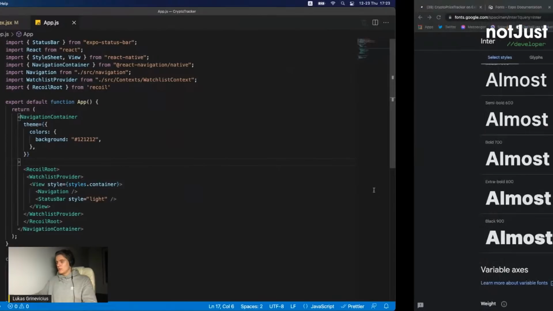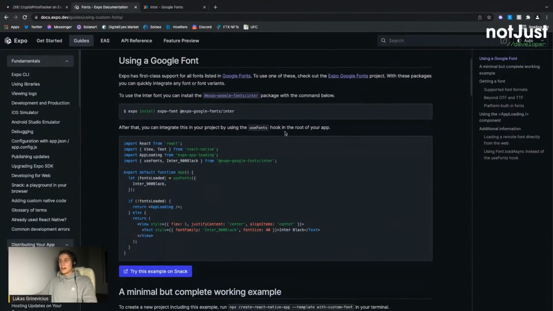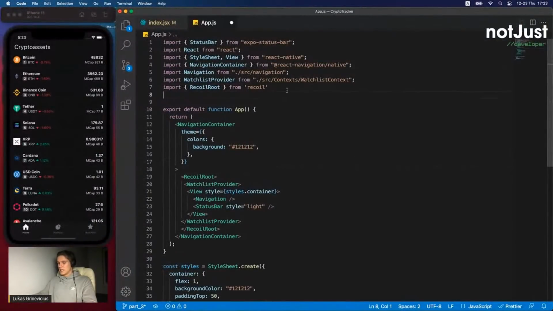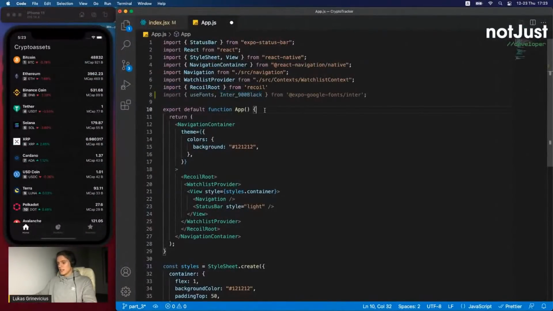And in here, we can simply still follow the documentation as Expo says. Now we have a hook in this. So let's copy that. Let's paste. And from the library that we just installed, we get a hook and the font name. And in order to use this font, we have to create a hook like this.